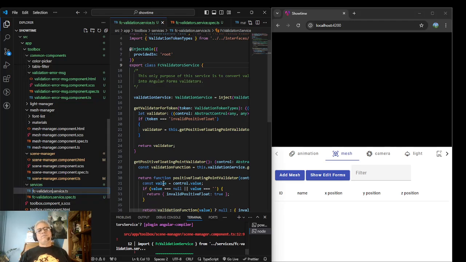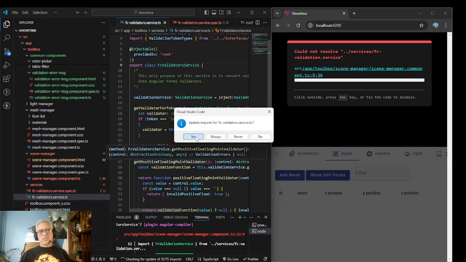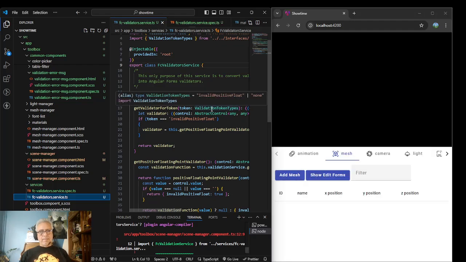And I think Angular will fix this for us if we just wait. Wait just a second. Yes. And that is that. So I definitely advise doing these sorts of things as soon as you figure them out.